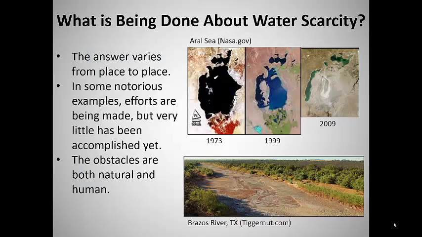So what's being done about this problem of water scarcity? The answer is, it depends. In some instances, very little has been accomplished to overcome the natural and human obstacles to providing adequate water supplies. Probably the most notorious example is the Aral Sea in Kazakhstan and Uzbekistan, whose watershed is divided among six countries. Once the fourth largest lake in the world, the Aral Sea has since 1960 lost 90% of its area and 92% of its volume. The primary cause is excessive diversion, approaching 100% of its surface water inflow, in order to supply irrigation water, primarily for cash crops such as cotton. The shrunken lake has also become excessively salty, killing off a once lucrative fishery. The nations sharing its watershed have established entities aimed at joint research and problem solving, but little has been accomplished to date.